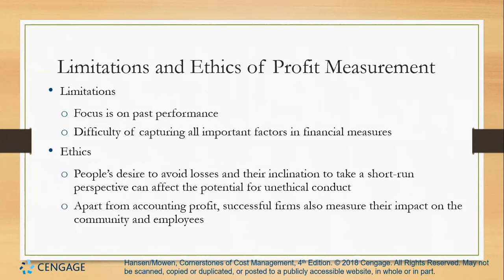Limitations and ethics of profit measurement. Limitations: the focus is on past performance, and there is difficulty of capturing all important factors in financial measures. On ethics, people's desire to avoid losses and their inclination to take a short-run perspective can affect the potential for unethical conduct. Apart from accounting profit, successful firms measure their impact on the community and employees.